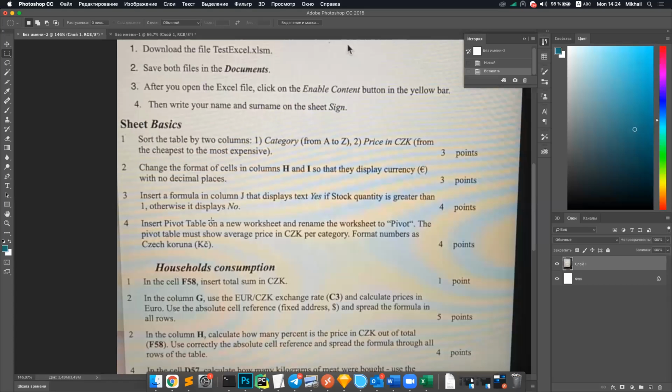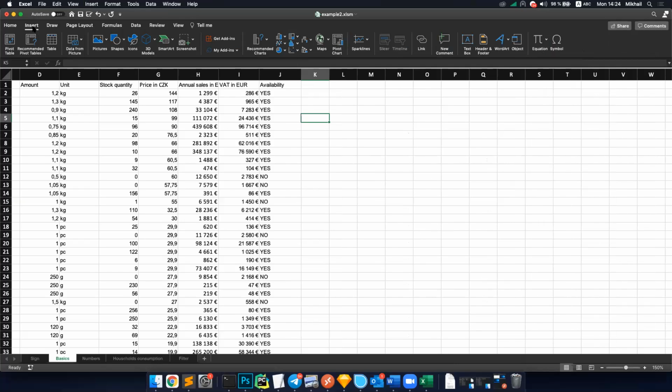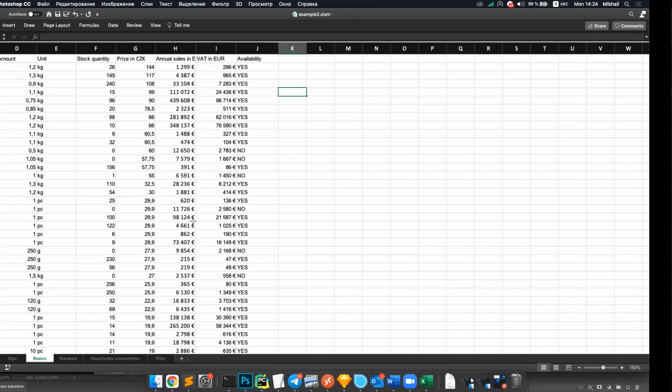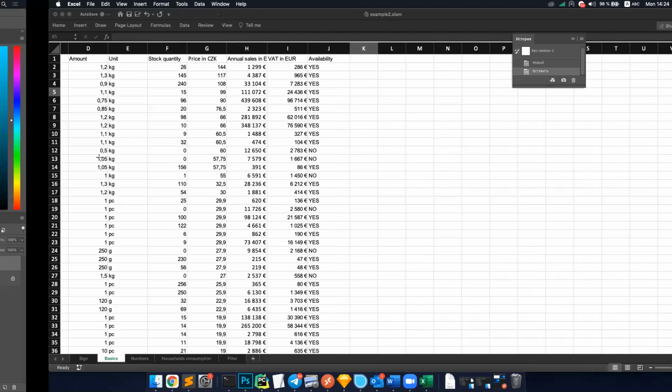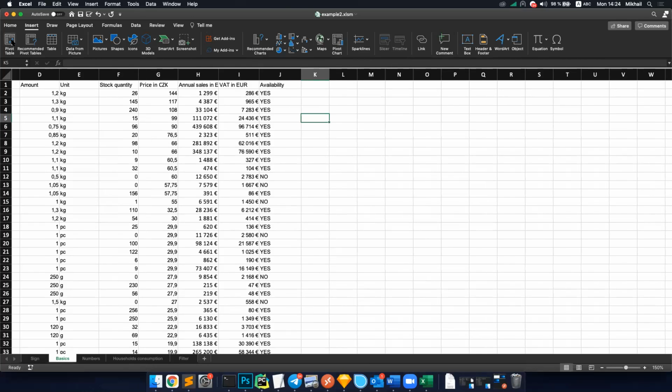Okay, the next step is number 4: insert pivot table on a new worksheet and rename the worksheet pivot. We need to use insert, as it says here, then insert pivot table. It doesn't say recommended pivot table, so you can just use insert pivot table.